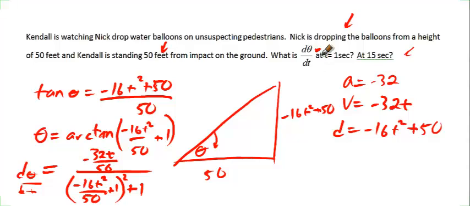And now if I want to tell what it is at 1 second, we're going to take this equation and plug in 1 for t. If we want to find out what happens at 15 seconds, well, you got to be careful because it's already hit the ground. But generally speaking, you would probably plug in 15. So that 15 is a trick question, and it's just 0. So take your calculator out and figure out what that is at 1, and that's really it.